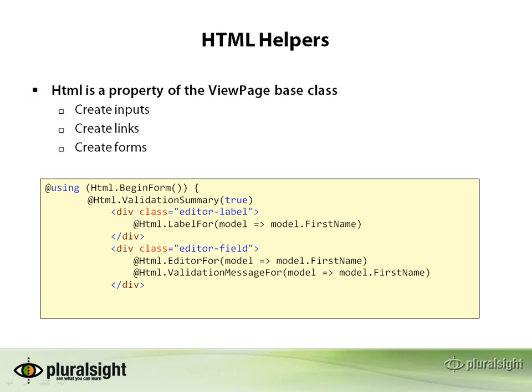For instance, in the code snippet on the screen, we're calling Html.EditorFor and passing in an expression that references a property on our model. EditorFor can walk up to that property and examine its type, determine that FirstName is a string, and therefore what it needs to do is emit an input type equals text. If instead we were using EditorFor against a Boolean property, then EditorFor could produce a checkbox input. Let's use a few of these in our application.